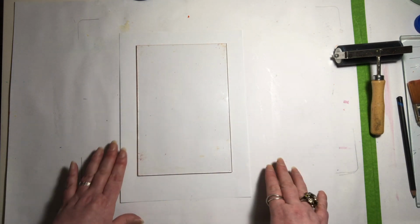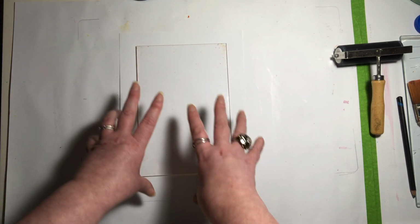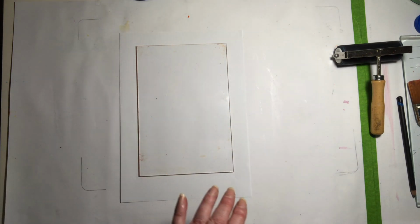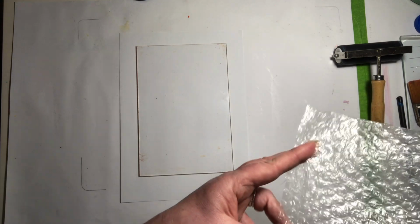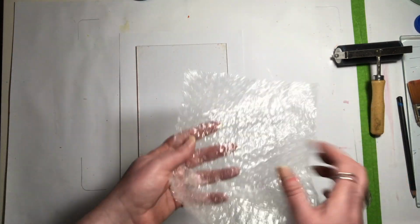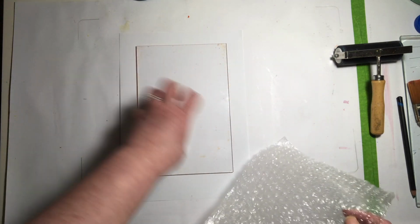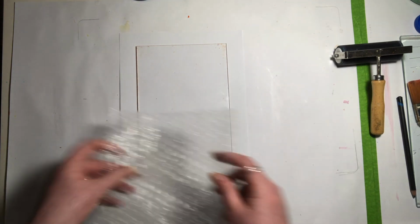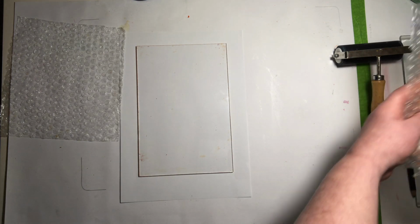The techniques I'm going to show you today are going to create textures on the plate that you then pick up through the print, and you can use all sorts of things that you might have lying around the house to create those textures in the paint. So something like this bubble wrap is brilliant. It's impressed into the ink, and you can use it both as creating a texture on the plate and as a stamp. So I'll go through all those techniques with you. So bubble wrap is great.